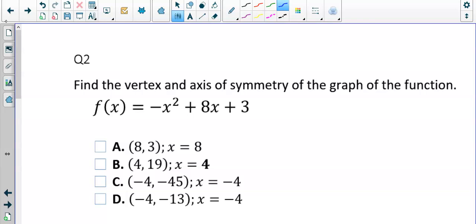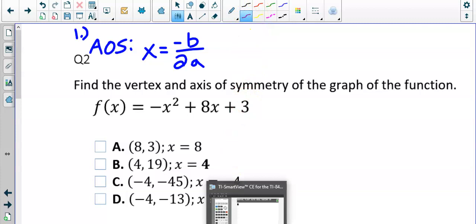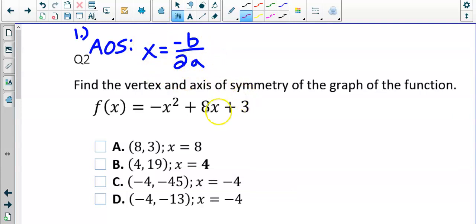All right, so the first thing you can do, I like that negative b over 2a. This is what we call, and it's x equals, this is what we call the axis of symmetry. I abbreviate it AOS. So if you want to start finding the vertex, the first thing you're going to do is find the axis of symmetry. And then once I know what x is, how do I find the y value? Yeah, you plug it back in. You're going to take this x value and plug it in down here to figure out y. Absolutely. That's the second step.